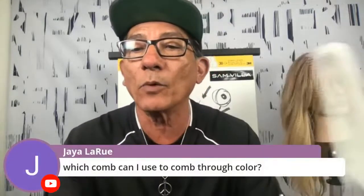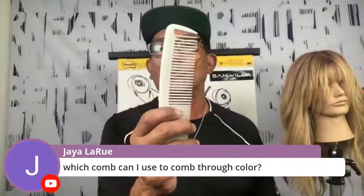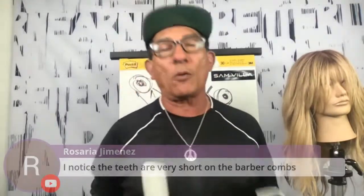Okay. What about combing color? What is your favorite comb for that purpose? For combing color, go to your wide cutting comb. This way you're able to get through that color. What I don't want you to do is apply too much tension. Remember, you've got chemical on the hair, so I'd really suggest using the wide teeth. Notice the wide teeth are very short on the bar. Notice the teeth are very short on our barber combs.